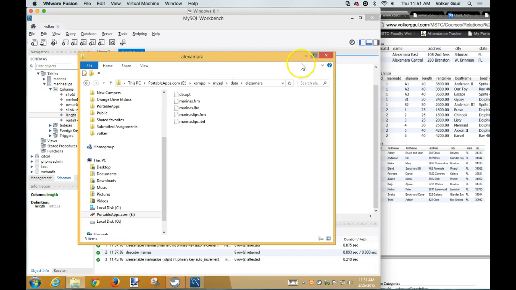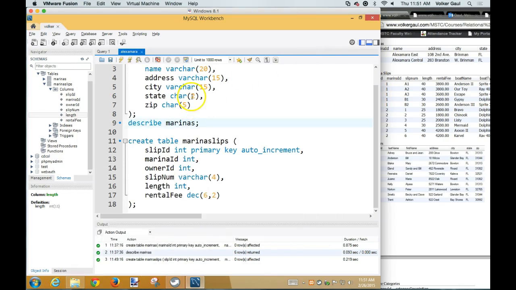So once I've executed the command, the database is stored. All you're saving when you hit save here is this text. As soon as I said execute this command, this database, or this table, excuse me, was created permanently. It is now, unless I drop it, part of this Alexamara database, period. If I close all this and never save it, the database is still there. All I've lost is the command that I issued to create the table.